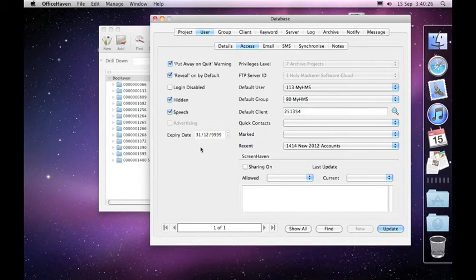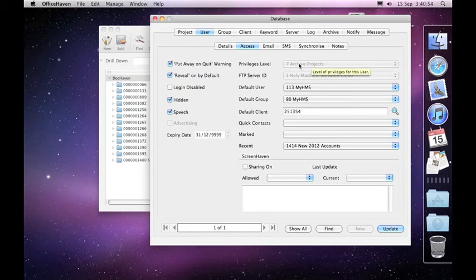It's up to you. Further down we have an expiry date. You can't go and change that. That shows up on the system to let the system put an absolute date. So if you have a contractor who's working for you, you could potentially come in here and set the time of which they can no longer connect in by. So you don't need to bother disabling at the end, because the date will have expired.